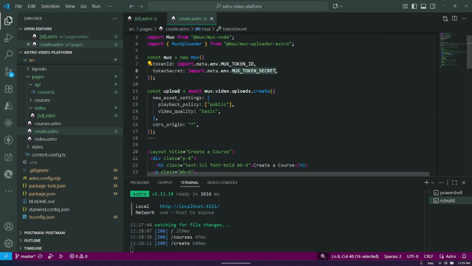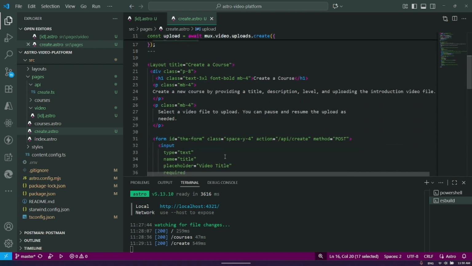And this here is from the documentation, and it just allows you to create or upload a file. So we've got the playback policy, which is public, and the video quality, which is basic, and the course origin is star.